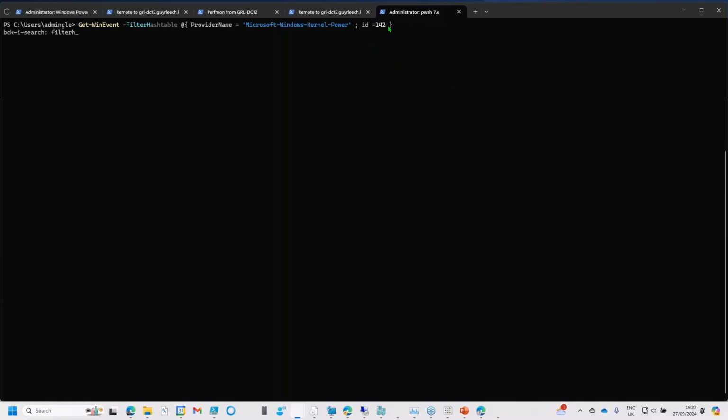And again, this is showing you how we filter left as far as possible. Because what I could do is just get the provider, or whatever event log it puts its events to, pipe through Where-Object where ID is 142, but that is inefficient because it would get all the events in that particular provider or log. So we have this phrase, filter left as far as you can, because it's just more efficient. It gets less data, uses less memory. It's going to be faster.